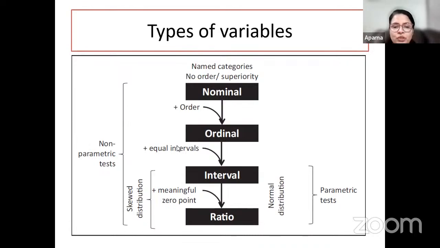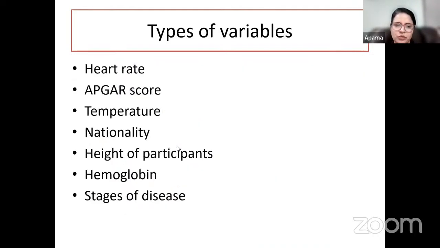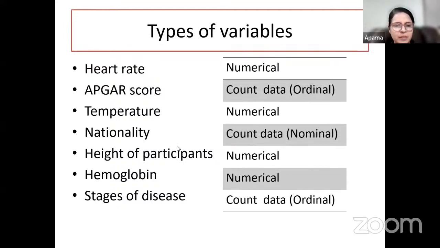Likewise, if the interval and the ratio scale variables are again not normally distributed in the certain group of patients, and if they have skewed distribution, that is, say, a number of patients tended to have lower values in a certain parameter. For example, if most of your population had weight which was lesser than the mean weight, for some reason most of the population is malnourished, but you have a very small number of patients who have higher weights. So this is going to be called a skewed distribution. This is non-normally distributed data. So if it's a non-normally distributed interval and ratio variable and any kind of nominal and ordinal variable, we are going to use tests called non-parametric tests to compare them in different groups. So let us again look at the examples we took.